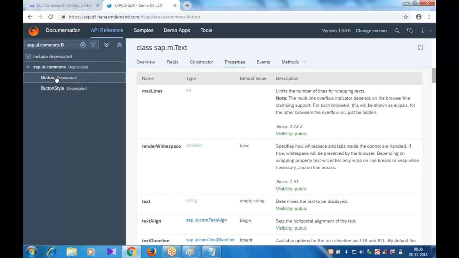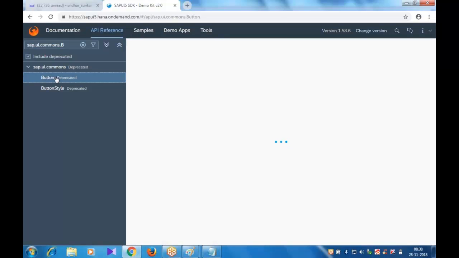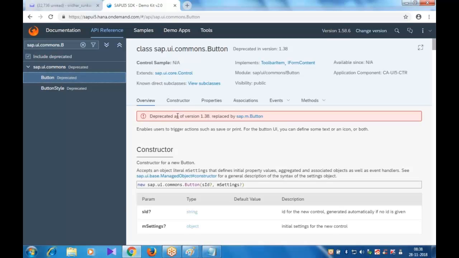Suppose let me open sap.ui.commons.button. It may take some time. Yeah, so see here, it says deprecated as of version 1.38, replaced by sap.m.button. So SAP has given two sets of libraries, sap.ui.commons and sap.m.